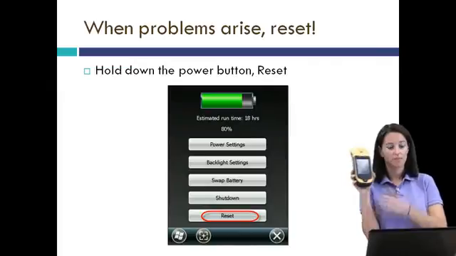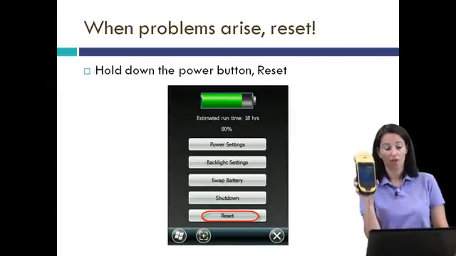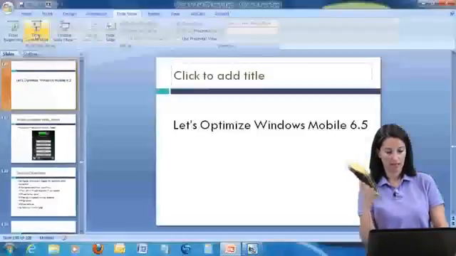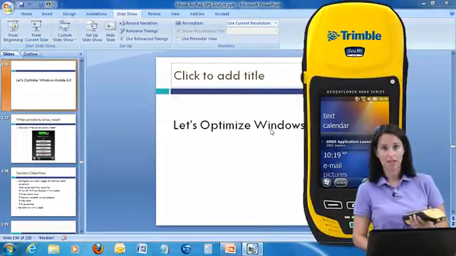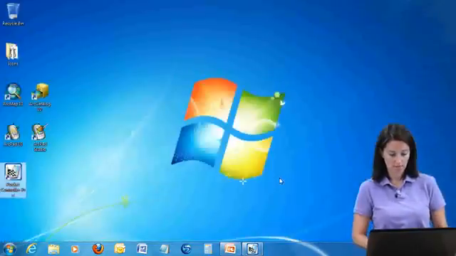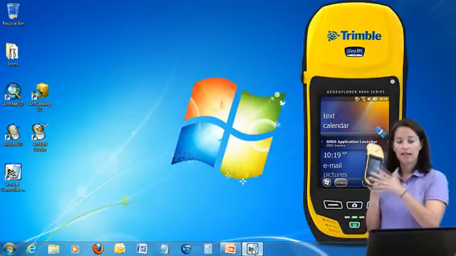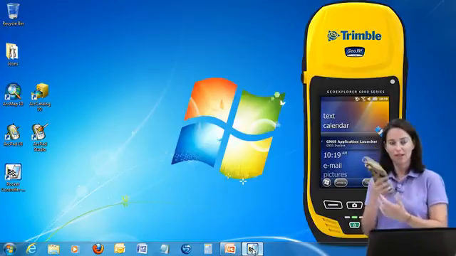So this right here is the Geo. First thing that we're going to do is, let me get to where you can actually see what I'm doing right here. So this is the Geo right here. Okay, I just have it up on the screen so you don't have to come and look at my little computer screen.